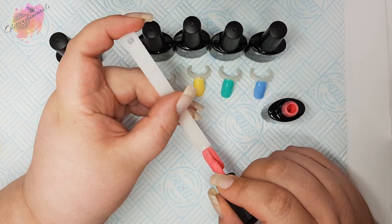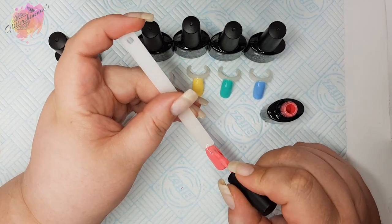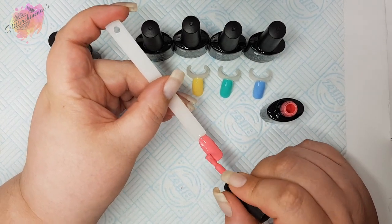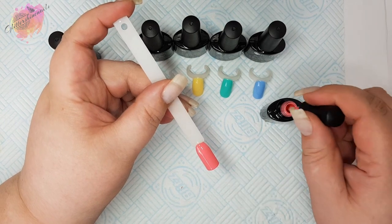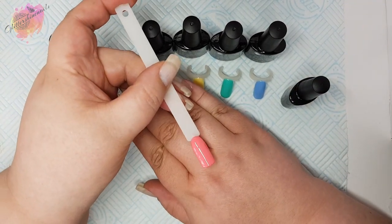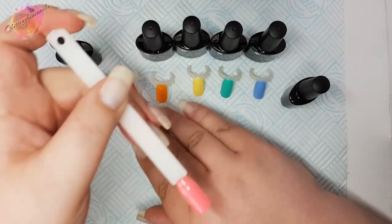I see flamingos or white flowers would look amazing over this colour. This gel polish is why I love the Your Sugar gel polishes, and they're very purse friendly as well. I think I paid £1.50 a bottle, and these are the 7.5ml bottles.